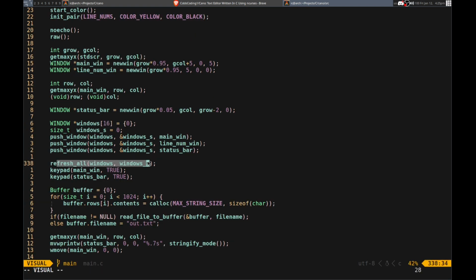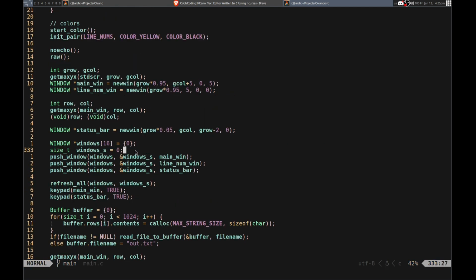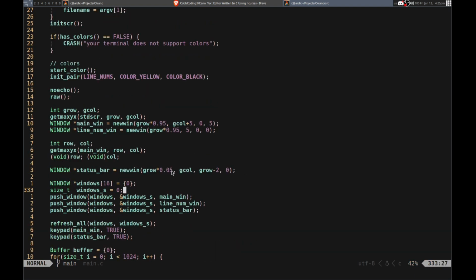Okay. Refresh all, that's good. We set the keypad, so we want to leave it like that. That is good. We don't set it anywhere else. I don't think we call it keypad any other place. Yeah, that's it. Okay, the window size. Yeah, that's good. So that is the stack that we just implemented. I use stacks a few times, so I should probably make a generic stack data structure. That could be interesting, with void pointers and such.